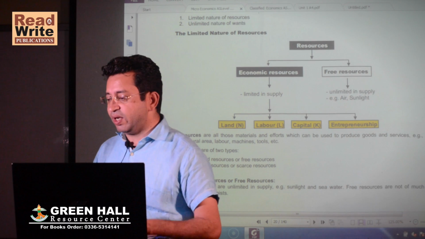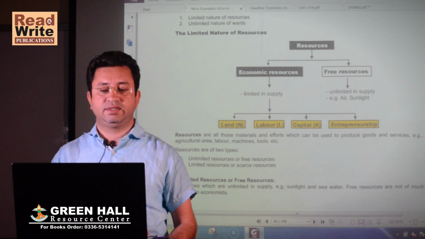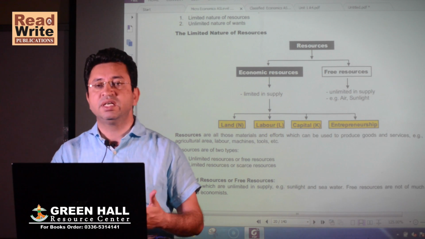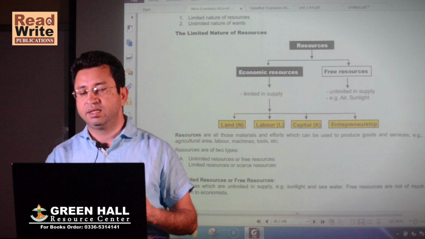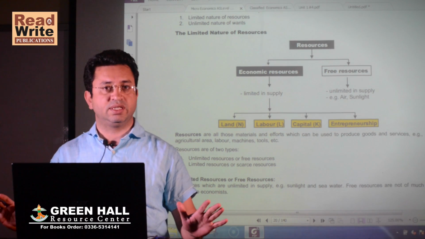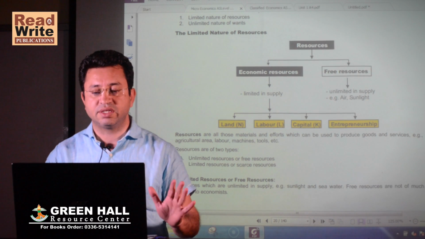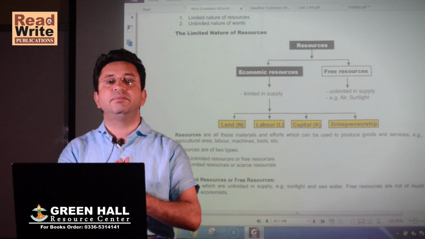On the other hand, when it comes to the economics jargon, the word free has a different meaning. The word free, when it comes to economics, means for which no one pays. Neither me, nor my friend, nor my parents, nor the government, no one in the world. That would be considered as free. And that can only happen if something is unlimited in supply.